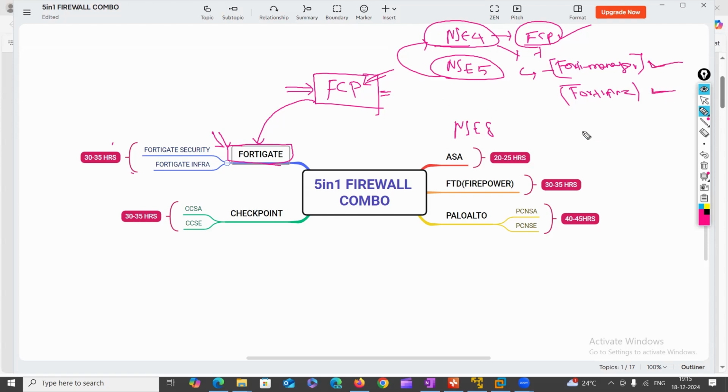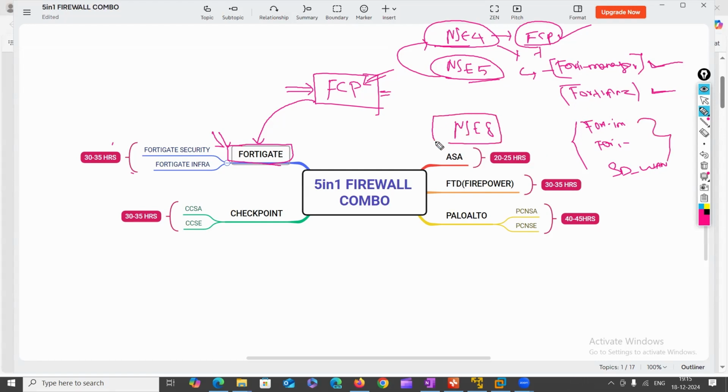Then you will go with the other products like FortiSandbox, FortiMail, that kind of mail security product, application security products, and then FortiAuthenticator, FortiToken, SD-WAN specialist. Like that, you have multiple products. So you must choose any of these products and you will become an NSE 5 certified engineer. Like that, multiple products are there.